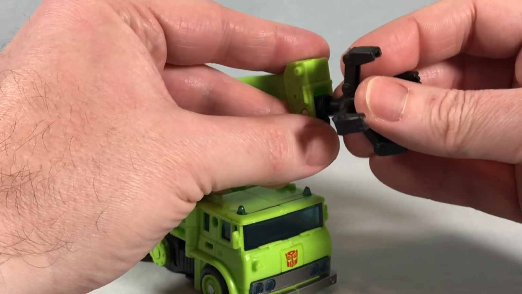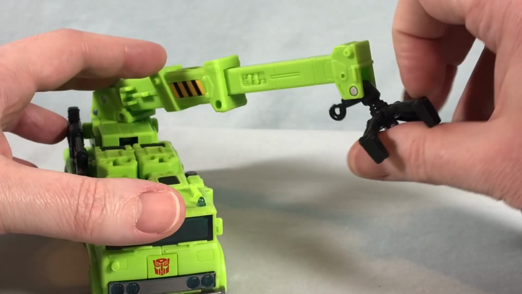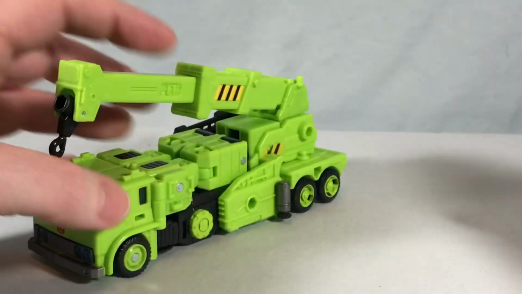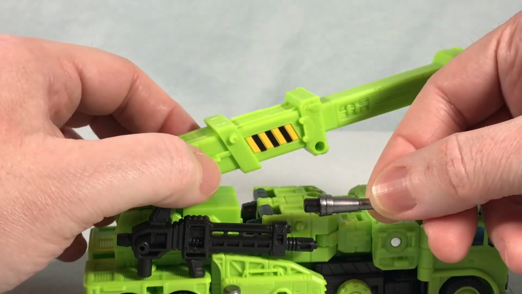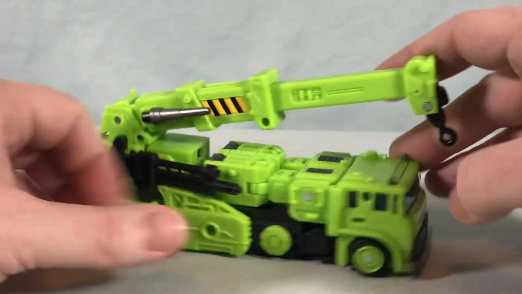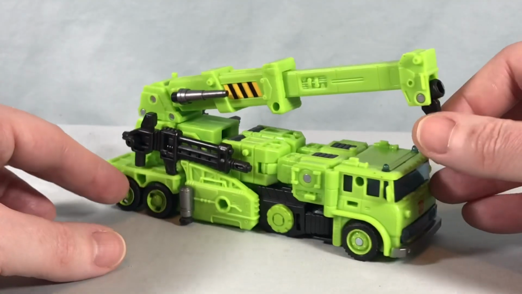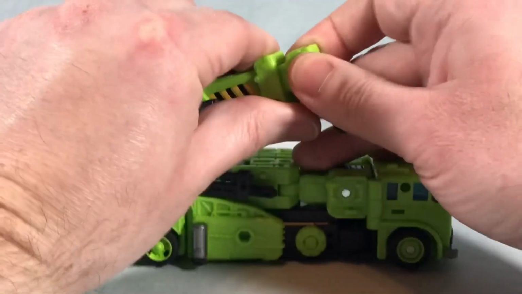You can see there is a little connection there, so we can pop that on there, and then if you wanted to have this flip up like that, you could play a crane game, maybe win a stuffed animal, we don't know. Or you can just store it on the side like I mentioned previously. And then this little piece you can pop on right here. And this can just store right there. So it's nice. You can actually store all the accessories here in the vehicle mode. I think this looks a little silly, just hanging out there on the side, but it does give you some storage options. So you can also retract this if you like.